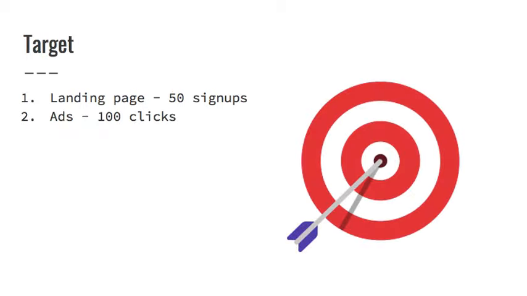And so now we've designed our prototype, we have to figure out what our target is. And so in this case, for the landing page, the goal would be to have 50 sign-ups. But if we were to go with the ads, it would be great if we had 100 click-throughs. Remember, this is different from views because we could have as many as 500 views, but the actual interest is measured when people click through the ad.